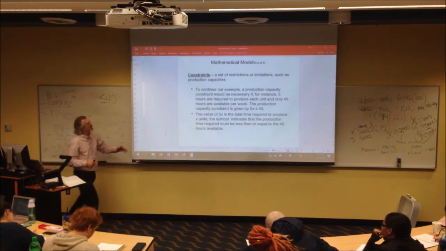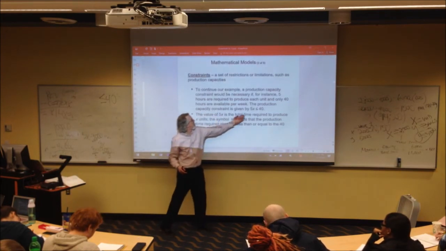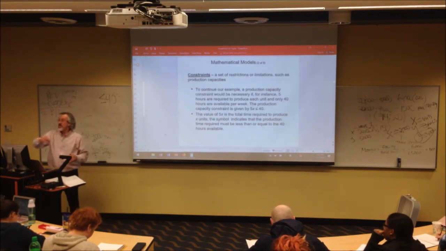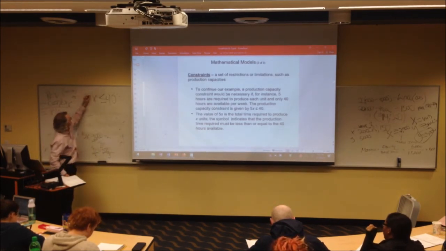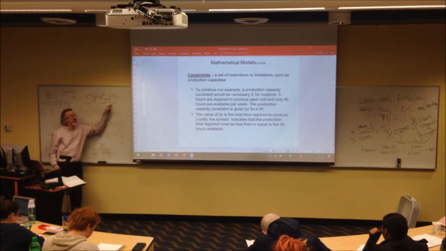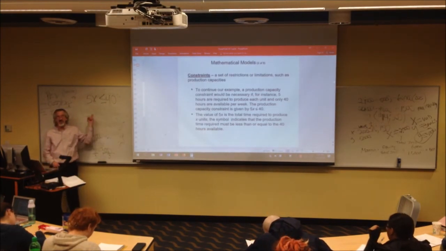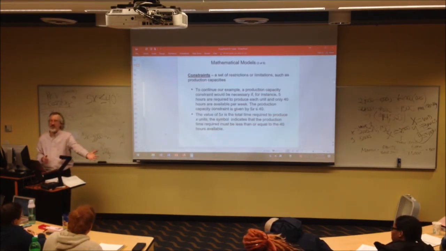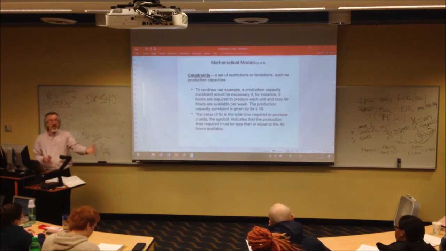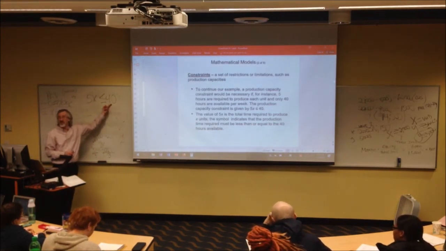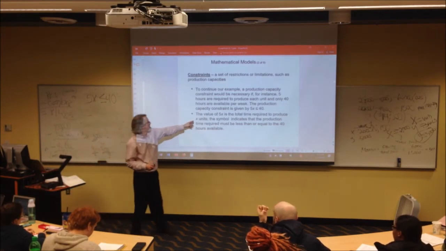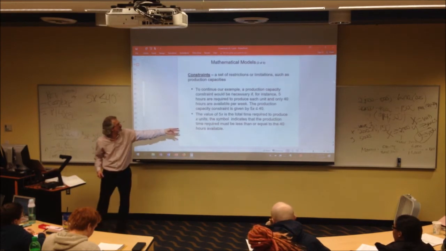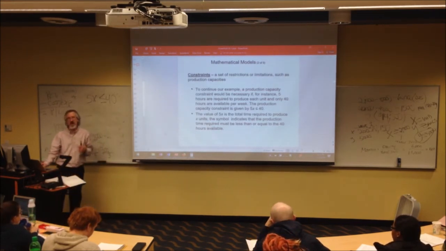Now to the left side. However many of those x's you're going to make, it takes 5 hours. So, however many we're going to make times 5 hours for each one, it can't go over 40. That's a limitation. So, taking all these limitations into consideration, it's going to recommend a certain amount of x's, whatever that item is, because there's only so many you can make with only 40 hours, no matter what the problem is. So 5x is the total time required to produce the units, and then we make it less than equal to 40 hours available.